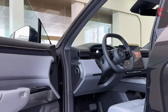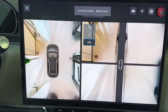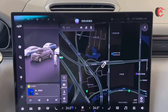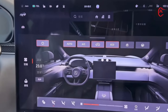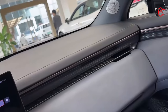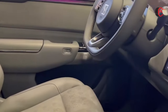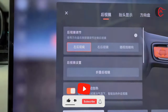The Zeekr AIOS model is a fully integrated part of the car's intelligent system, enabling a seamless transition from passive to active logic and a sophisticated evolution of perceptual connections. Ava, the intelligent assistant, can be customized to suit your preferences — she has her own unique appearance, voice, and emotions. Ava understands everything you say, providing freedom of speech throughout the cabin and creating a smart AI environment. She can anticipate your needs without being prompted, actively implement them, offer suggestions, and even make decisions for you.